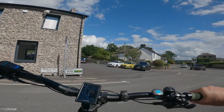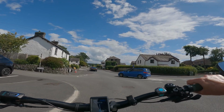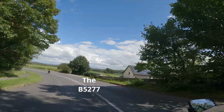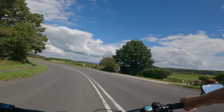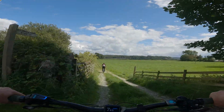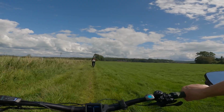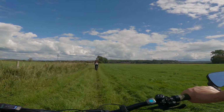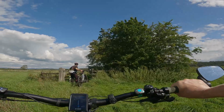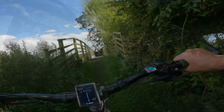So coming out of the back road there to the little mini roundabout, and we go straight across. So literally a couple of 100 yards past the junction, we have a turning on the right. Another bridleway. Oh, brilliant. It says bridleway, Low Meathop. Brilliant, the gate is open. And it's a bit of a rough, grassy track at this point. But it soon becomes a farm running. So what's that, about 100 yards to this gate, bridge across the river.